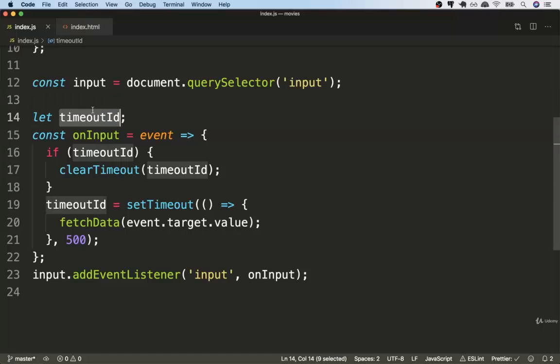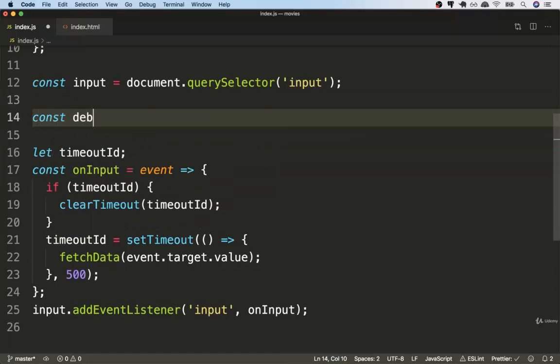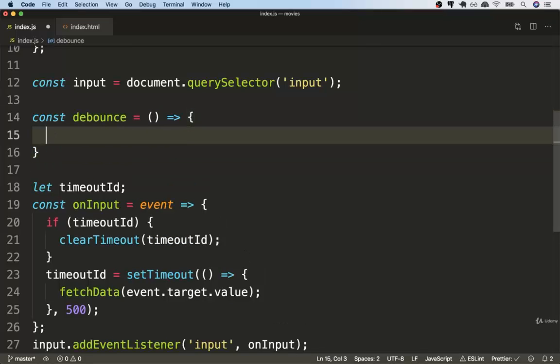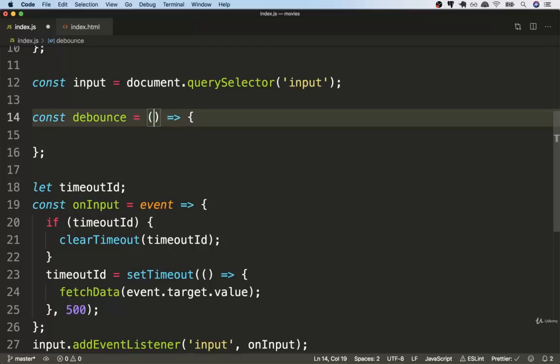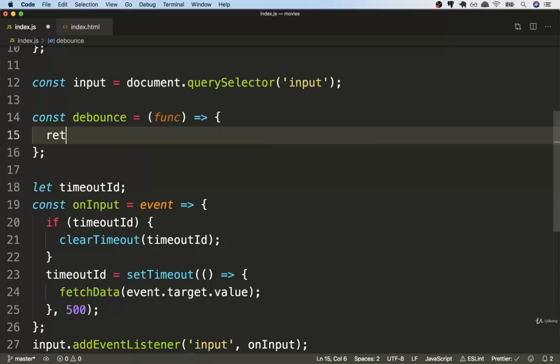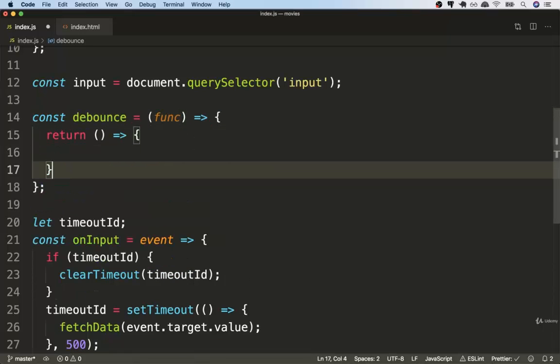So right above the timeout ID, I'm going to make a new function called debounce. Like we just discussed, this thing is going to take an argument of a function. I'm going to refer to that as an argument called func, short for function. We could just as easily call it CB for callback or just callback itself, but I'm going to call it func. So then inside of here, we're going to return a function like so. So this function right here, that is the wrapper. That is the thing that is going to implement a little shield and guard how often func can actually be invoked.